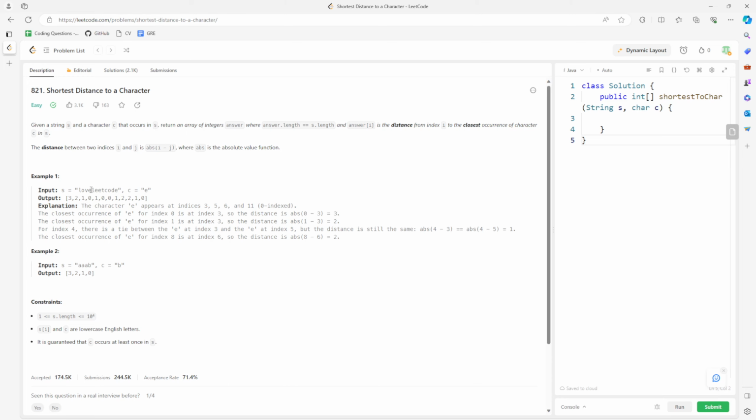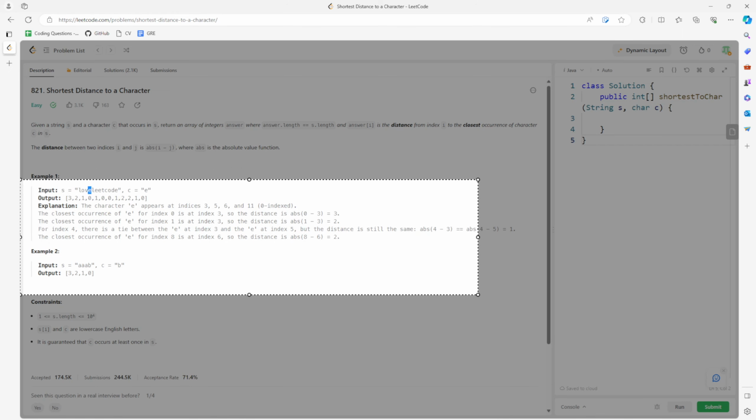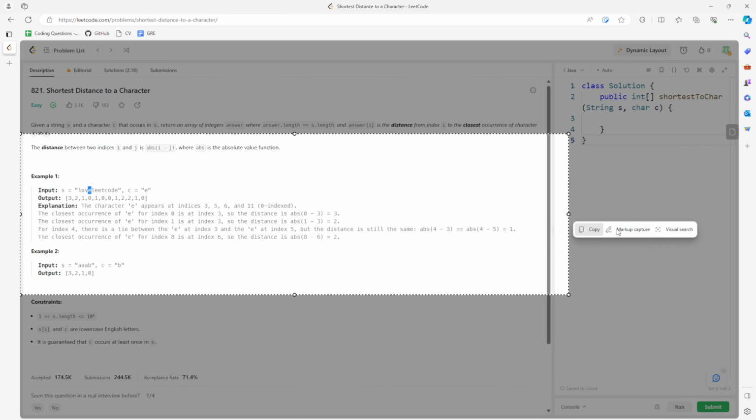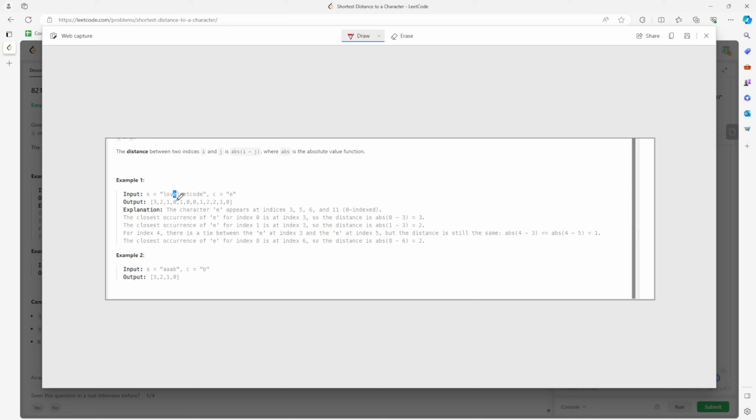So the E letter, if the E letter is at index 3 right here, if the letter is equal to char C, you can completely ignore it, right? You don't want to say, oh, your closest is yourself. You just ignore it because it will remain 0. And for everything else, you're going to compare with whatever indices you store into the set, because I'm going to store these indices into the set, and then you compare to find the minimum, and that will be it.